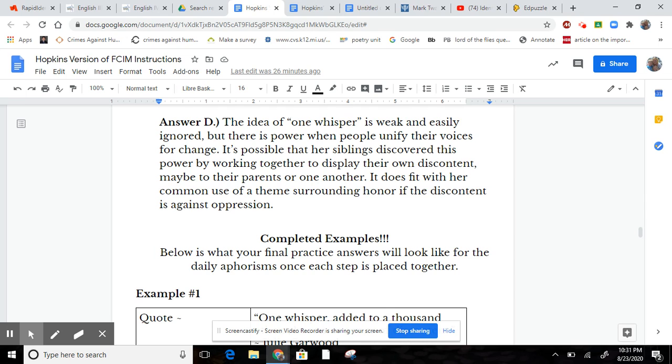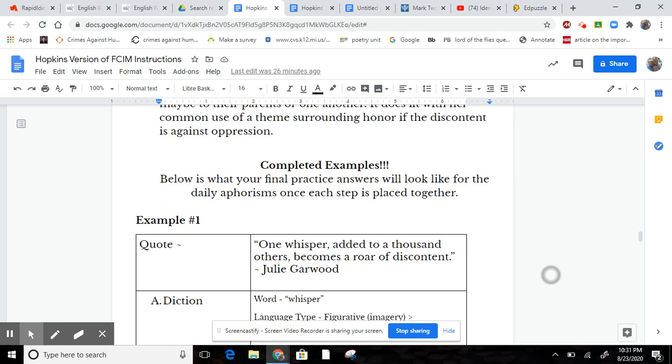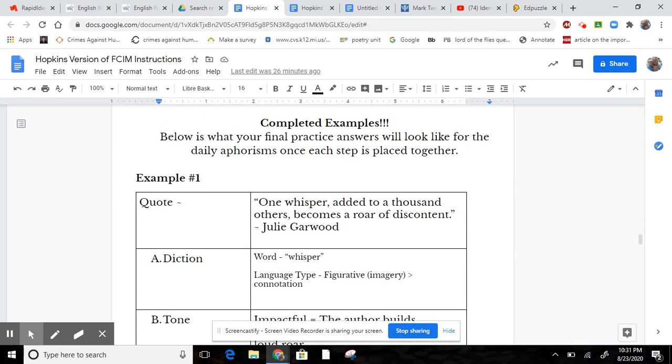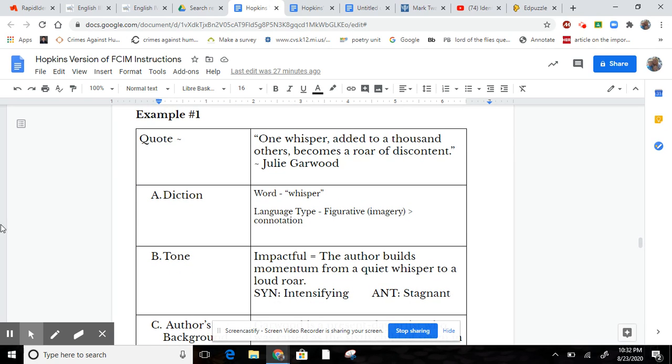So, what does this look like each day, and how would it look if you had completed it without all of the explanations and all of the extra that I just gave you? Well, this is what we're going to be working with. I will give you the table to complete, and you'll have on the left each day what I want you to identify. One, you'll be given the quote, but then you'll choose your diction, your one word, and the language type, along with the type of figurative language, if that's what it is.